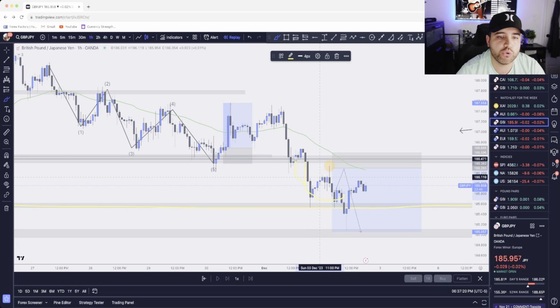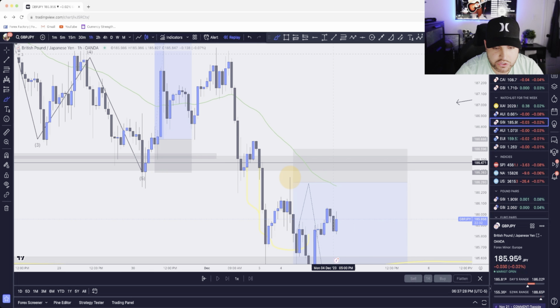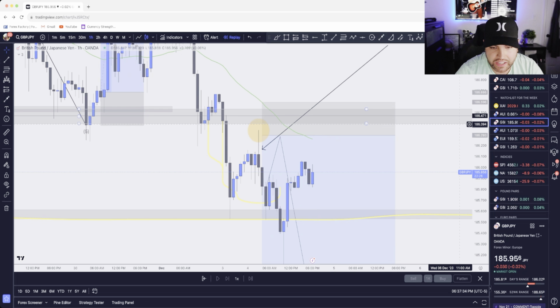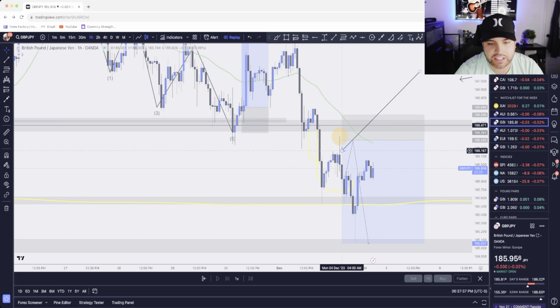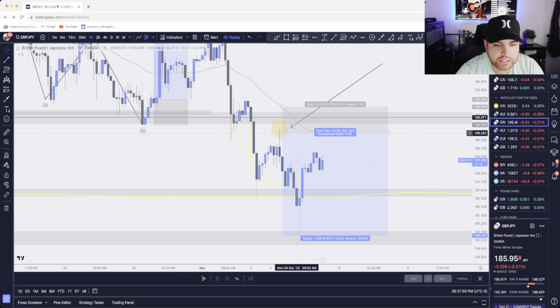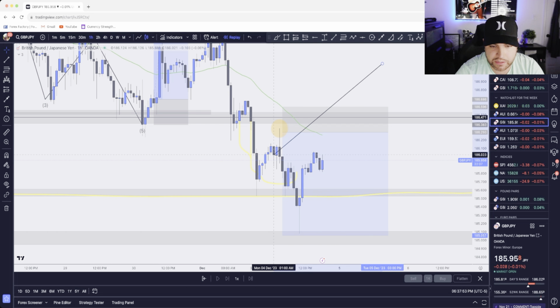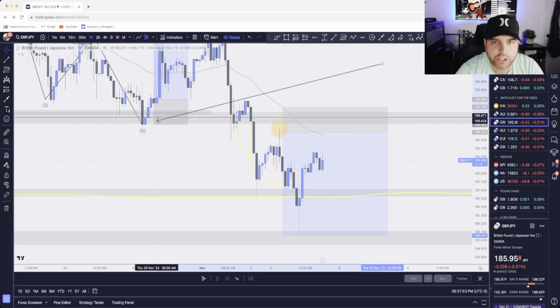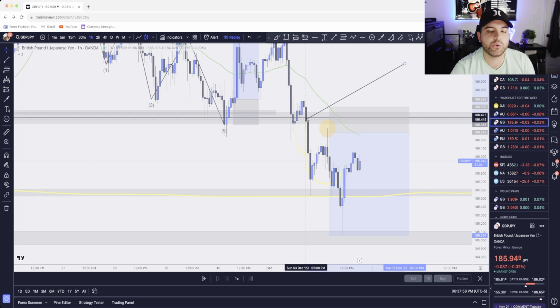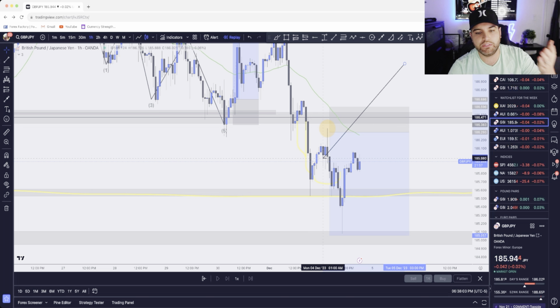The problem that most traders have is that they see price like this and they just want to enter on shorts. Why? Because they see the nice pullback, they get the strong momentum, and they're like, oh, it's bearish. So they enter here and then they get stopped out. Check this out. I was literally telling everyone on the live streams that we usually have that we were going to wait for London to kick in and give us the pullback of these highs up here. So previous level support retesting as a future level of resistance. I knew that price was most likely going to grab liquidity before it was going to give us that push to the downside.